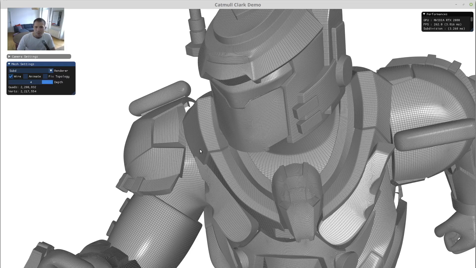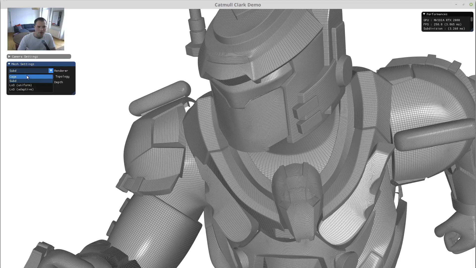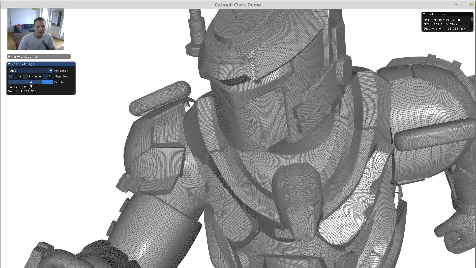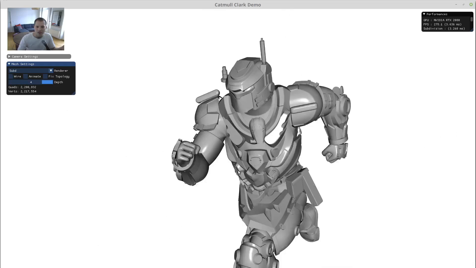So it turns out that this algorithm produces an exponential number of these quad faces. So for instance, given this control cage here, composed of 8,000 faces and 10,000 vertices, you are dealing with after four levels of refinement with over 2 million quads and vertices. So in order to process such large amounts of geometry, it's important to have an efficient implementation.